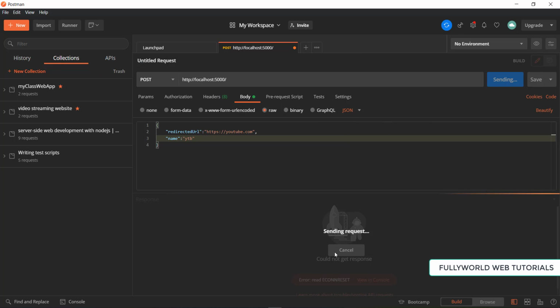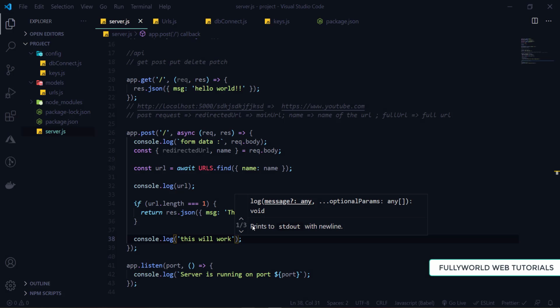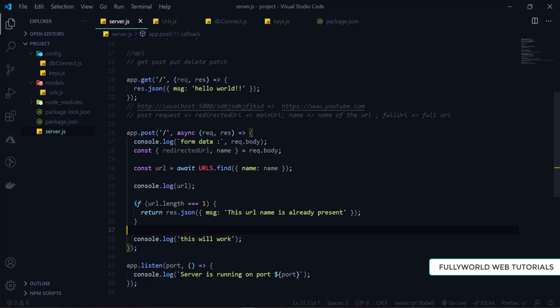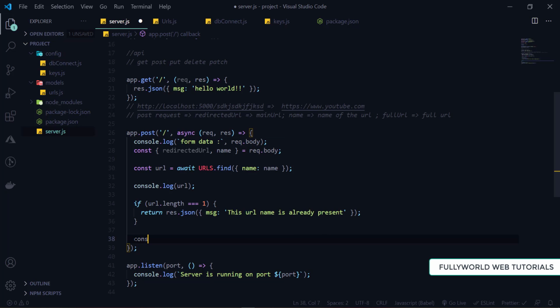Now we can add some data here. Let's add one data. We will use the same model to add the data. So instead of console.log this will work, we will write URL. We will create this one data here, a new URL.